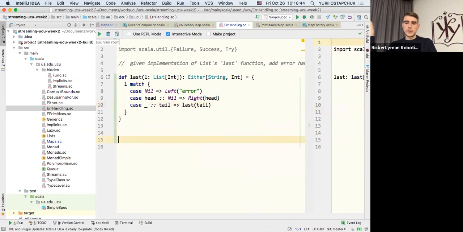So feel the difference. We just return integer, and the developer who uses the function doesn't know whether it will throw the error. And that way, we are forcing people who use your function to handle this either result somehow. Yeah. And you can deal with it in multiple ways.